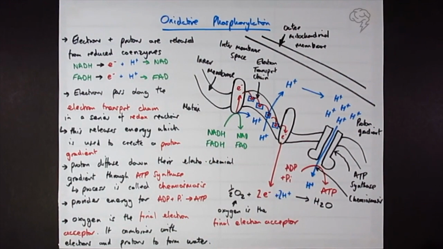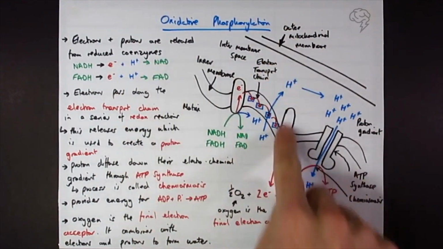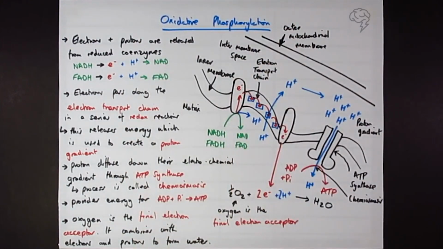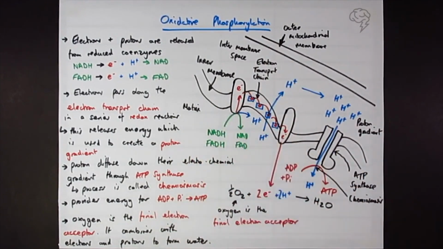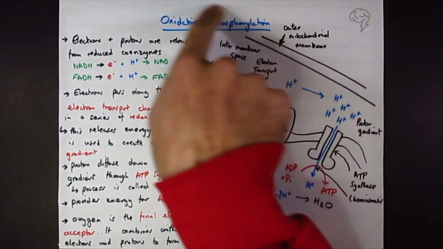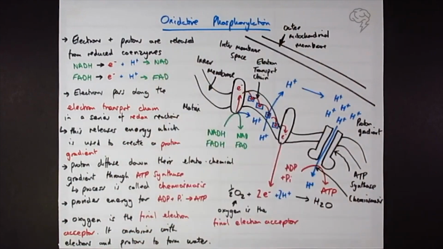Some textbooks, old textbooks, will call this whole process electron transport chain. As you'll probably understand by now, electron transport chain actually refers to an electron flowing through electron carriers in a membrane. It takes place in photosynthesis and respiration and some other places. So the correct name for this stage of aerobic respiration is oxidative phosphorylation.